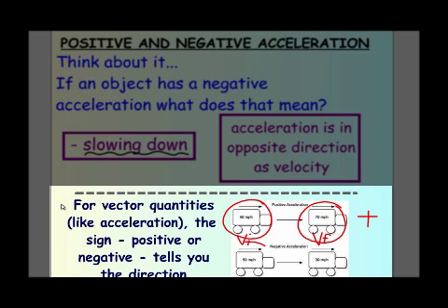This one, for example, is the opposite. I have an initial velocity of 50, but a final velocity of 30. 30 is smaller than 50, so this is what we call negative acceleration. Positive acceleration means it's speeding up. Negative acceleration means slowing down. This can get a little bit tricky. On the left here, it says, because acceleration is a vector quantity, positive and negative signs can also tell me the direction. I'll show you some examples with that because I know it can be a little bit tricky here.